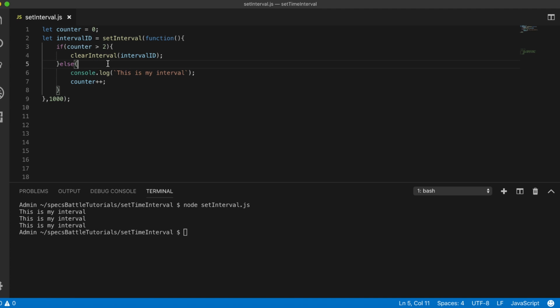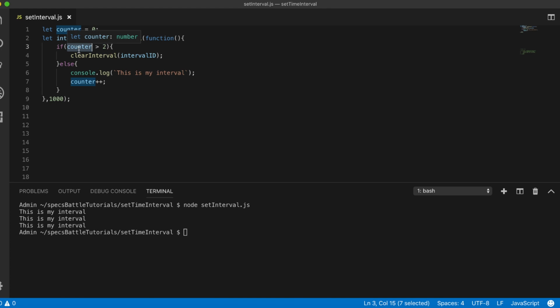Let me explain what's happening here. The counter is 0. This is the counter we use to keep track of how many times we run the callback function inside the setInterval. Remember, this callback function is going to run every 1 second forever. Now we have an if statement.